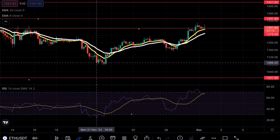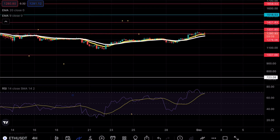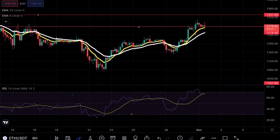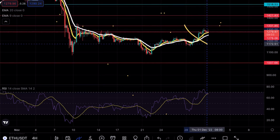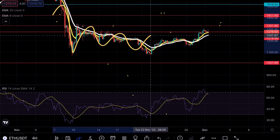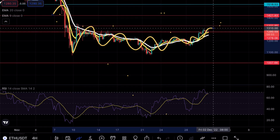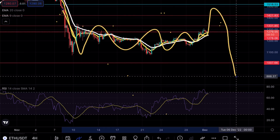Now, guys, I just wanted to explain something to you, which is the fact that I am not saying that this is the bottom of the trend, right? I am still looking for that bearish case scenario to play out around the $1,000 mark, if not the $700 mark. But right now, Ethereum was in a very oversold condition. You can see that we had this massive move from all the way up here around the $1,600 mark after the FTX insolvency, and there were a ton of over-leveraged shorting positions. Ideally, I mentioned this in many videos that we could be expecting a nice short squeeze and then the continuation.